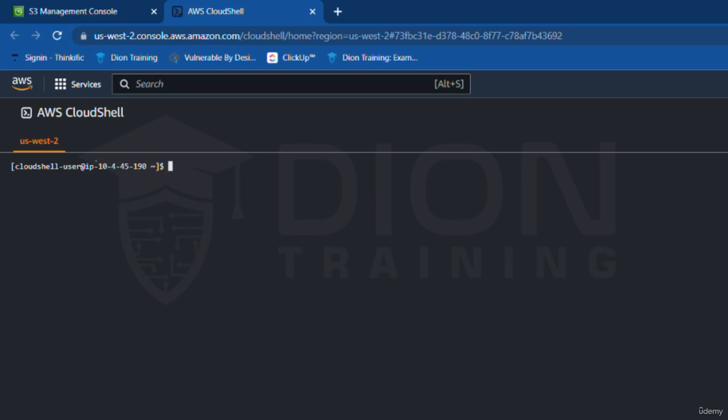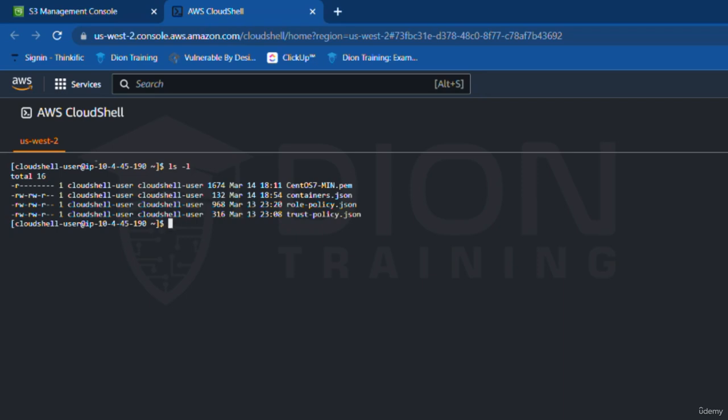It's simply a convenient way to manage your AWS resources without having to set up your own environment and install any additional software. Now, as promised earlier, there are a few files that we're going to need in order to successfully complete this migration, and we're going to list them out really quick. This first file is our private key, which is required when we want to connect over SSH.